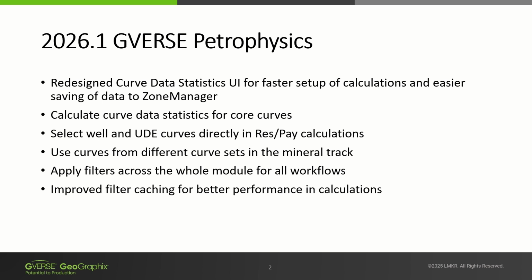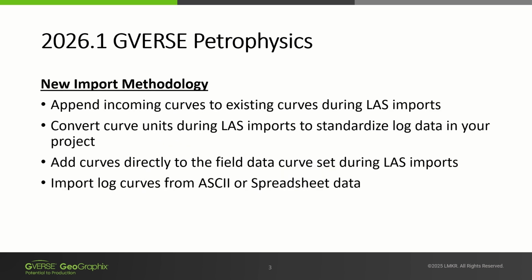The application of filters within petrophysics is now wider and applied on a whole project scale, so that whenever you're doing all your different calculations, you don't have to constantly go and reapply the filter within each window. It can now be applied all across petrophysics as a whole, as well as improving the filter caching for better performance when you run these calculations. Makes it a bit easier to apply and utilize filters within there.